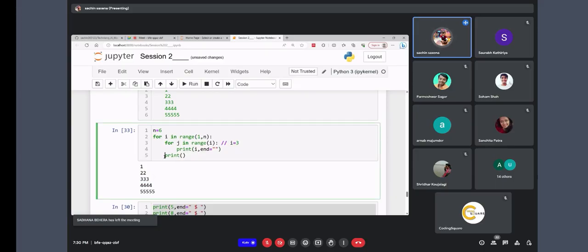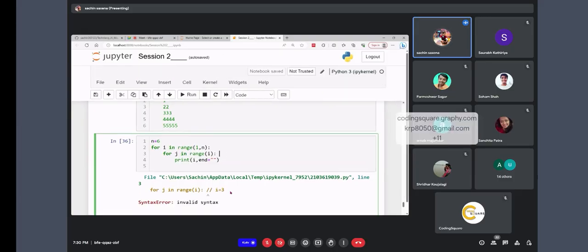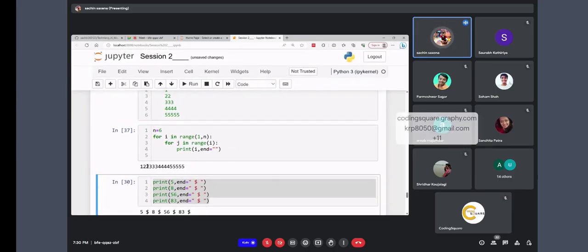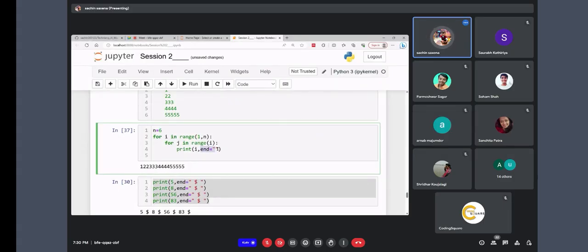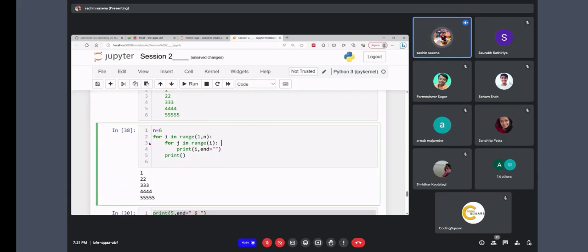Now, okay, what's the role of this print? Why had I included it? Let me remove this print also. I'm just removing. Now, can you see? Okay, let me remove this value also. Can you see output? 1, 2, 2, 3, 3, 4, 4. All the outputs are in the same row just because of this end. But I need the next line after accomplishment of this second for loop. So what I'll do, I'll come out of this for loop, remove that indentation, and then add this print over here. We'll find the value. Now in the last, i will be 5. So I'm having print 5. j will be printed 5 times, right?